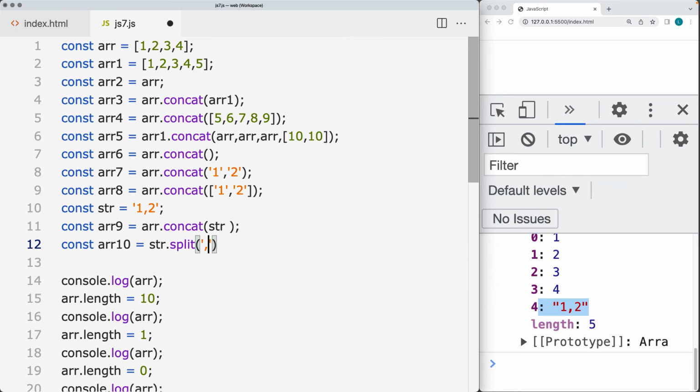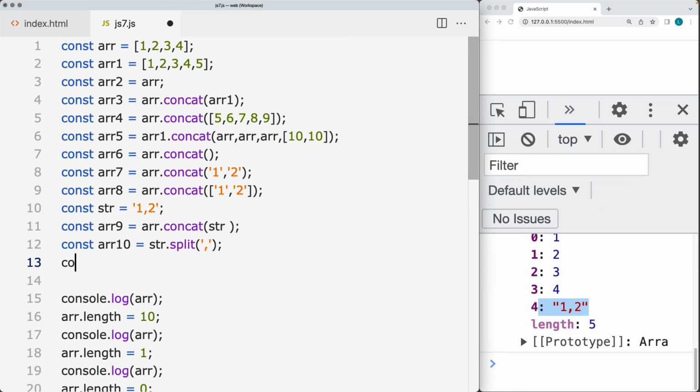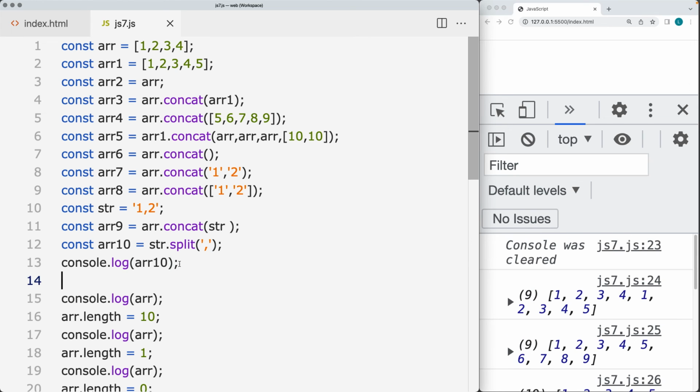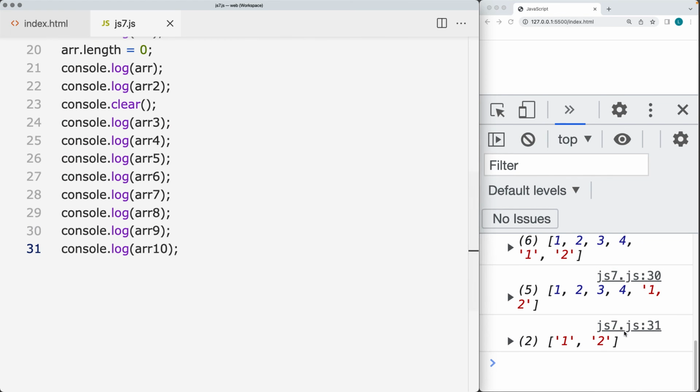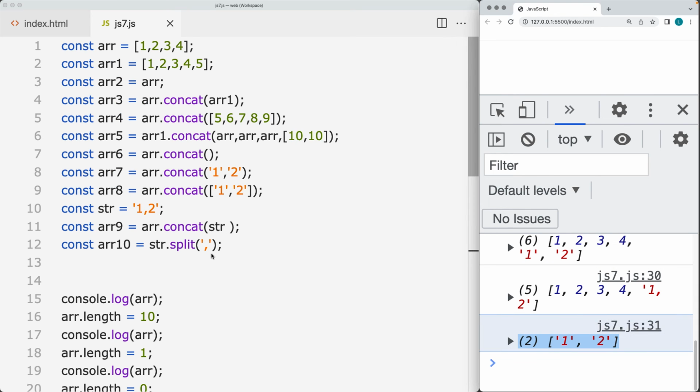So we're splitting it via the comma. And now if we console log out what we have for array 10, and we need to have that near the end, that gives us an array of those string values. And this way you can use the split in order to create a new array from a string.